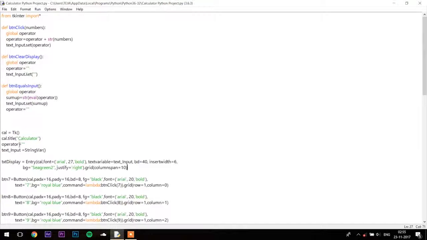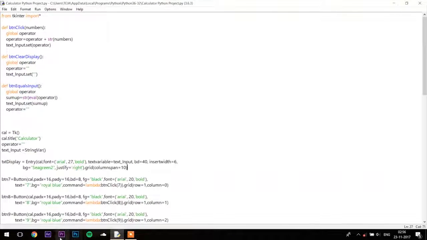So these four lines of code here will open a separate window to make the code run. Here the text display variable is reserved to this coding. This code is about the font style, font size and font family of the text that is displayed in the calculator. Here BG is the background. In Tkinter package we can choose around 323 different colors of different shades. And grid column span means we have to give Tkinter a value of how much extra space to be left between rows and columns. Here the button 7 variable is reserved to the button of number 7 in the calculator. Pad X and pad Y are the size of the button. FG and font are the font color and style that are to be shown in the text display of the calculator.